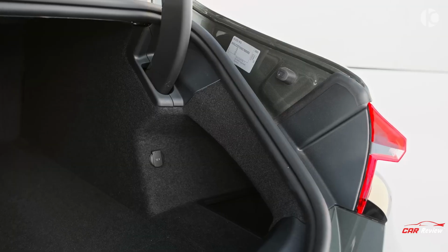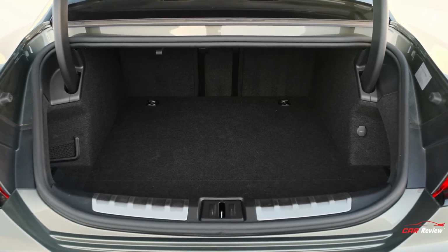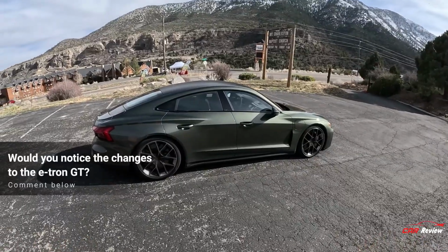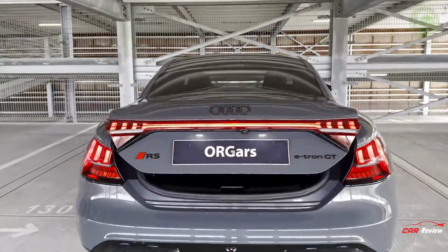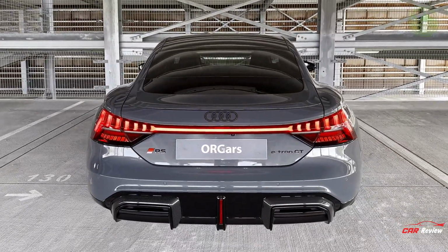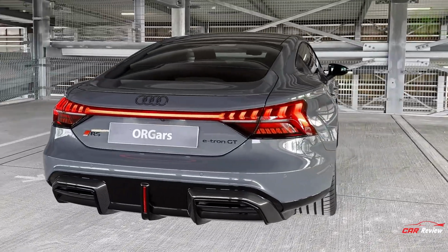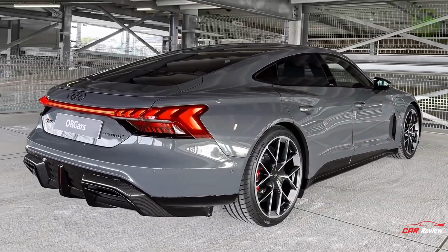Sticking to the subject of negatives, we have to talk about this boot. This is a saloon, not a hatchback, and that means the boot is not very impressive. It's 350L, right? To compare that to its nearest petrol rival, the Audi RS7, that car has 535L, so much more than you get in here. And it's really not that usable on a day-to-day basis.